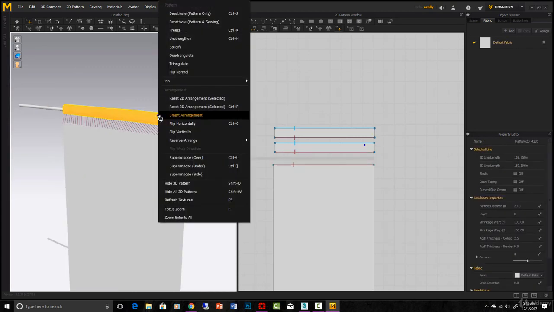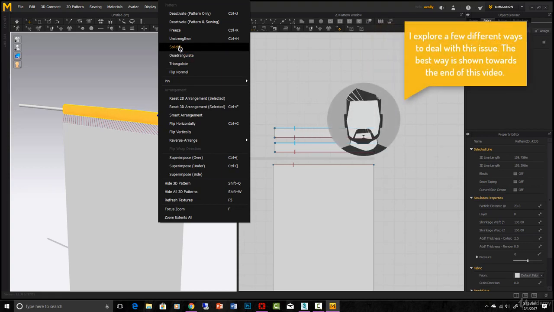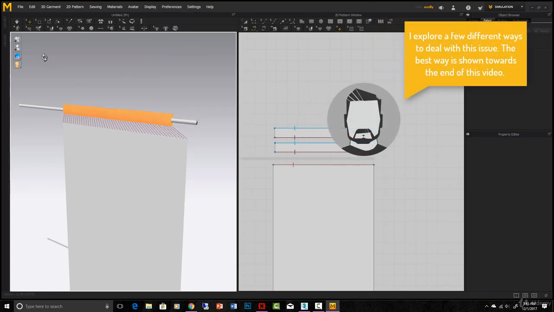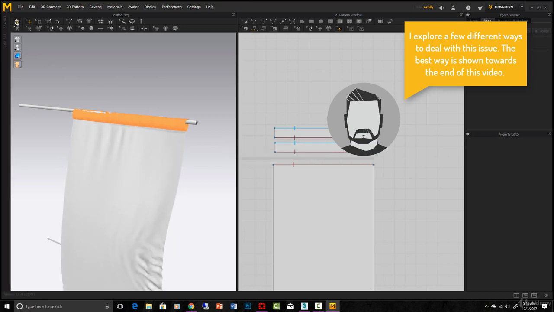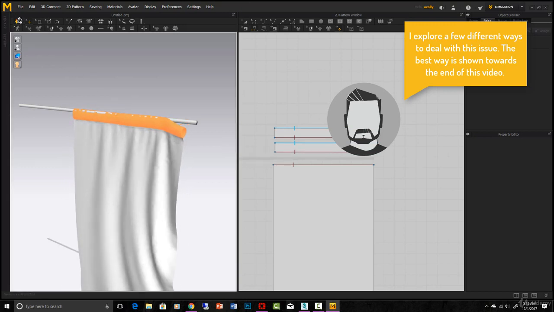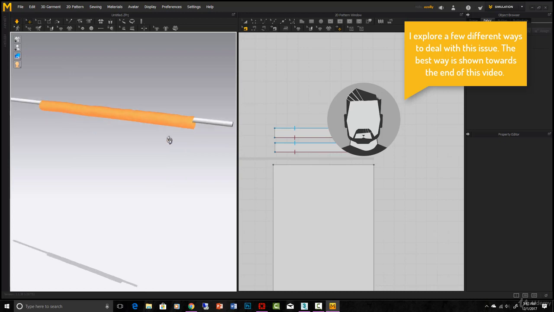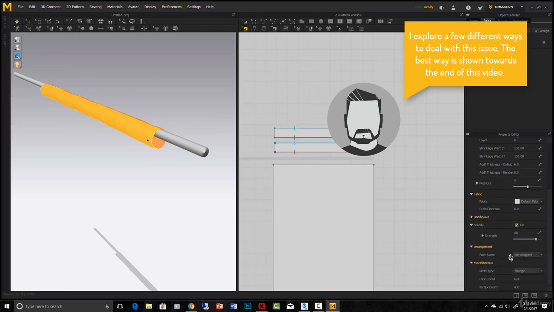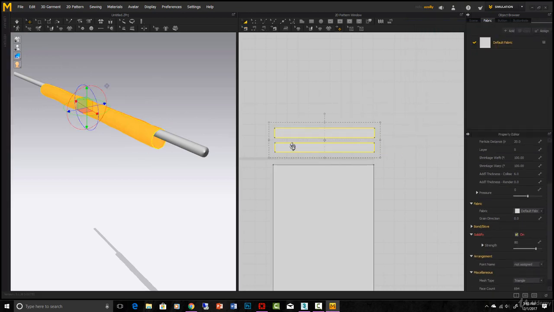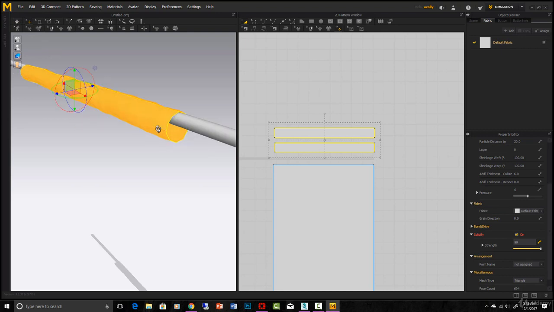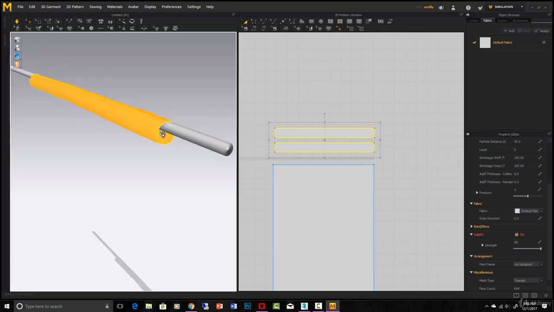Okay, I did a selection on this, right-clicked it and hit solidify. No, I hit strengthen, and it almost worked. Still ripping through over there. Okay, what I've done now is take these 2 panels up here, selected them, and turned on solidify. You can do it over here by selecting these 2 panels and going to solidify on. Even strengthen it more if you want. Okay, and then when I moved them back into place and simulated, they made that kind of shape, so they don't drape as much, but they're also hanging onto that rod still.